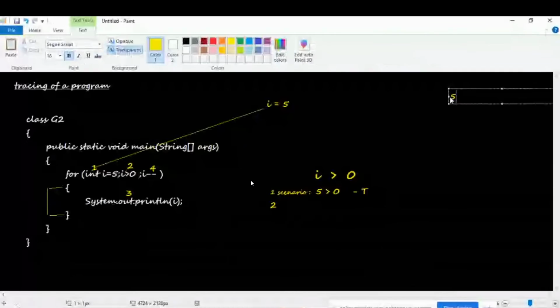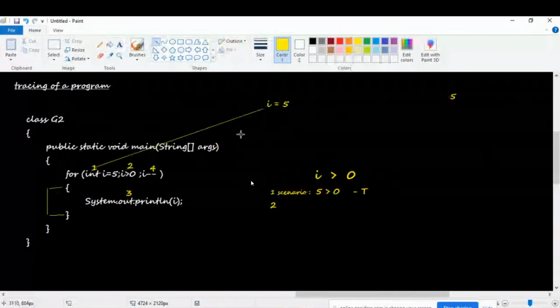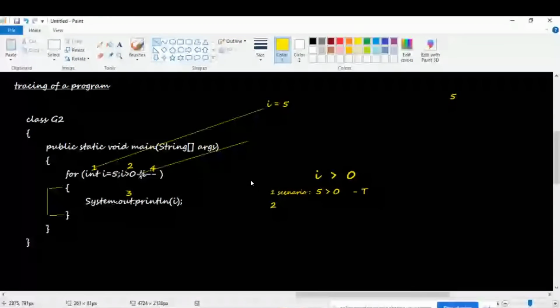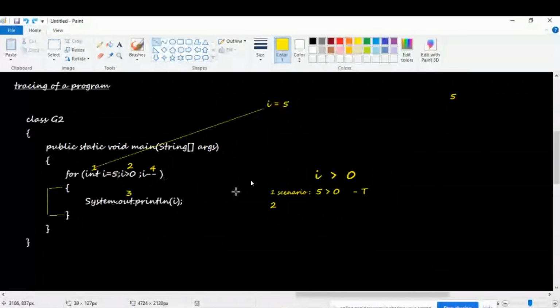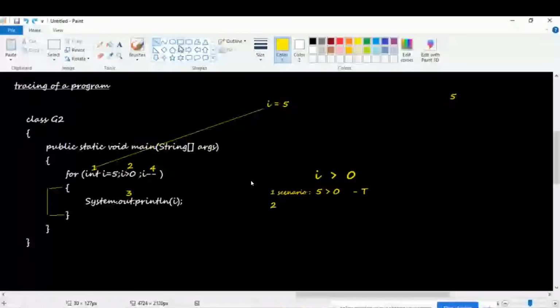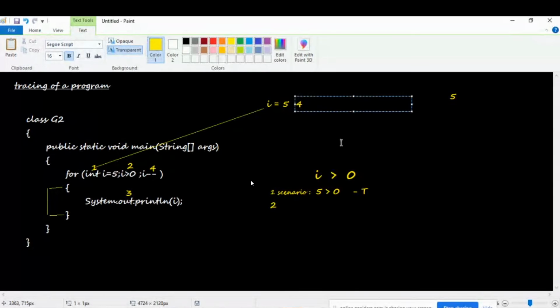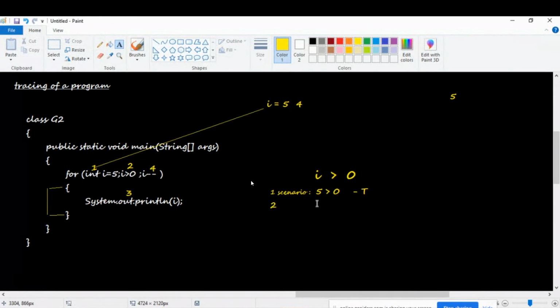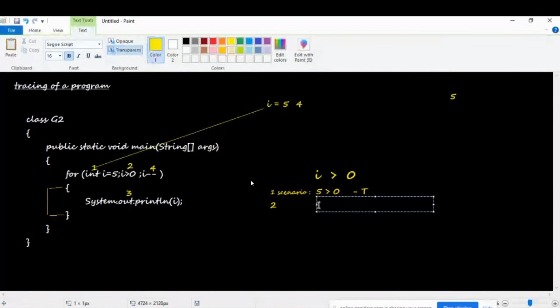Next step is to decrement the value, because you can see I am using in my fourth step the decrement operator, or more technically the post decrement operator. It will decrement the value of I by 1 and make it 4. Again it will check the condition: 4 is greater than 0.